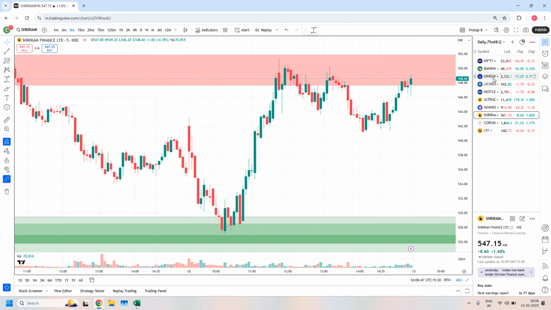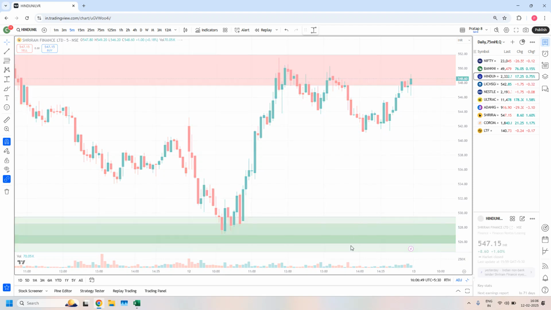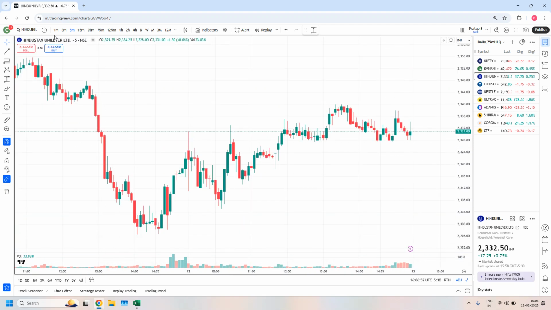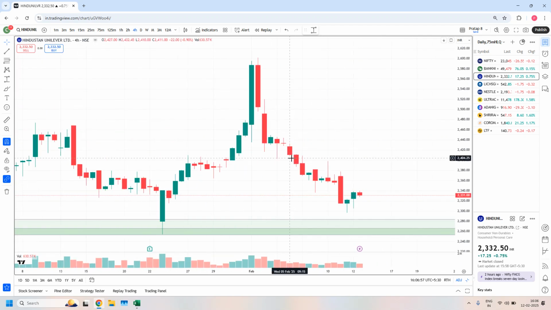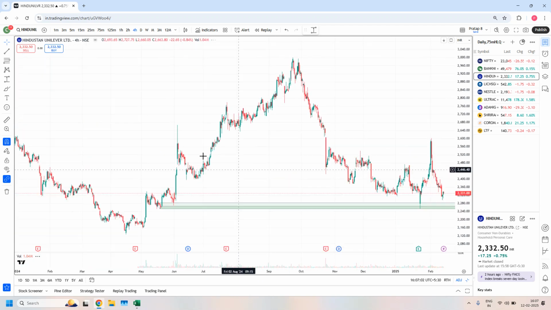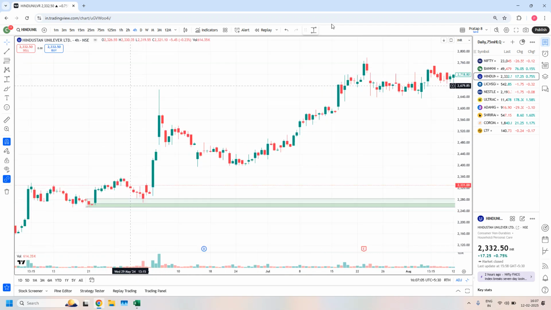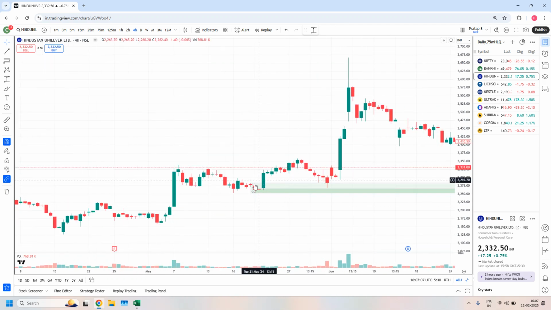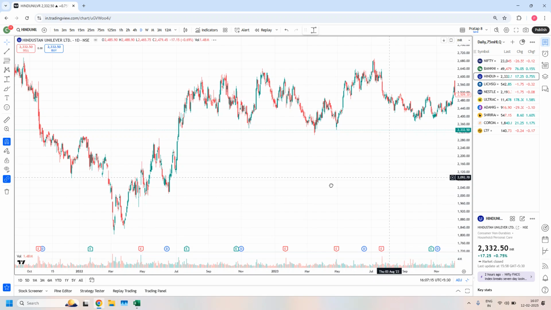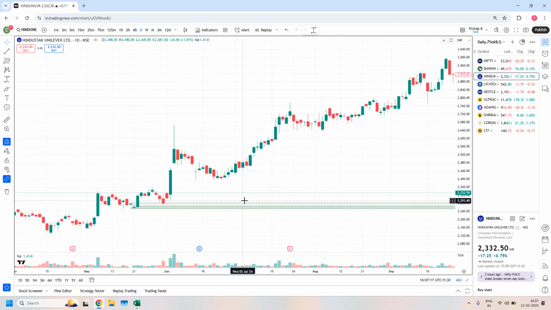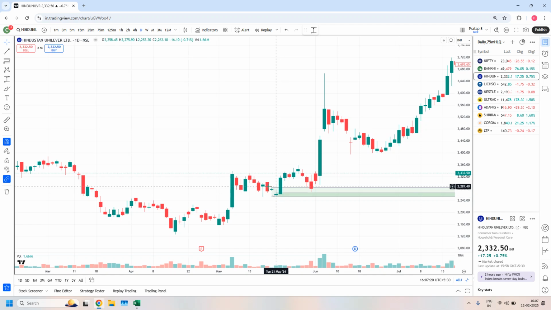The other trades we did not get: Hindustan Unilever. This is a daily high liquidity zone. It does not have a proper institutional order flow. This is a daily zone. See here you have drop base rally. This is a daily zone. And this one we fine tune. Sorry, this is 4 hours. Okay. Here you have a drop, 2 base candles and a rally. This is the daily zone.